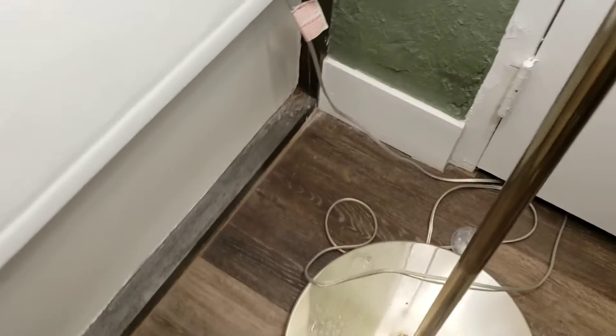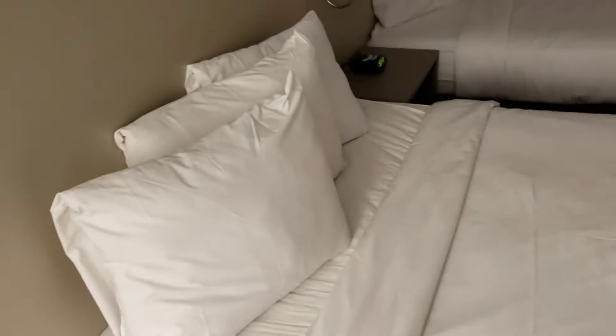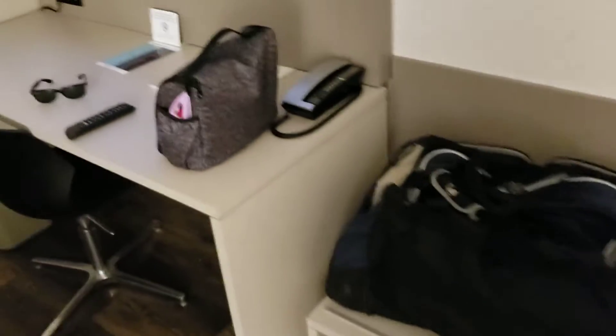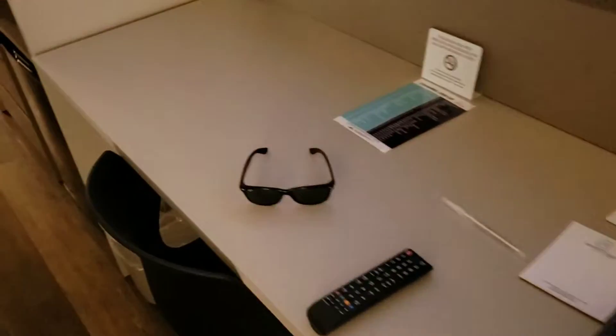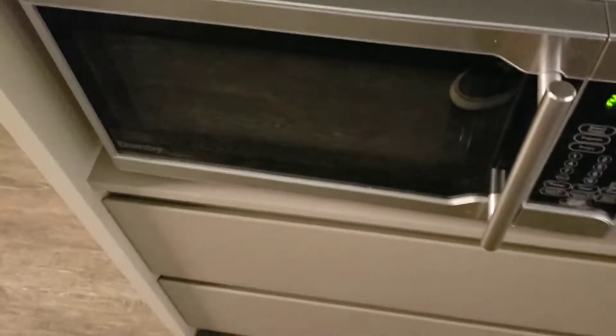If you look on the floor down there, there's a little bit of grime — they probably could paint that. Looks like it was freshly painted though. The beds are nice. I already checked them for bed bugs — didn't see any. Nice little entertainment center. Comes with a little refrigerator, looks brand new. A little microwave — nice little microwave.